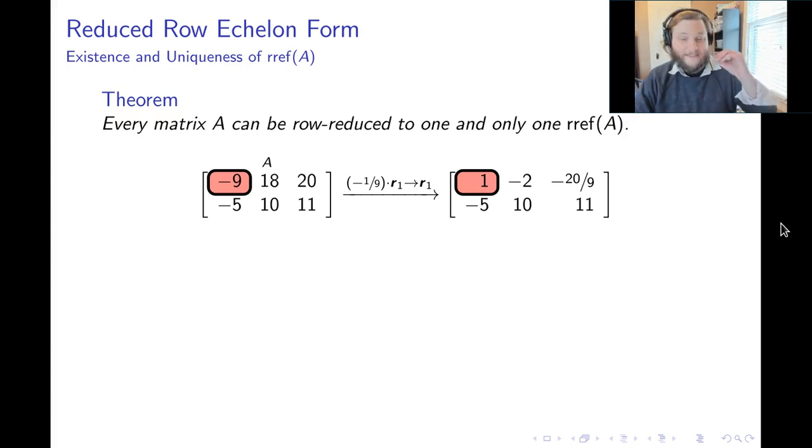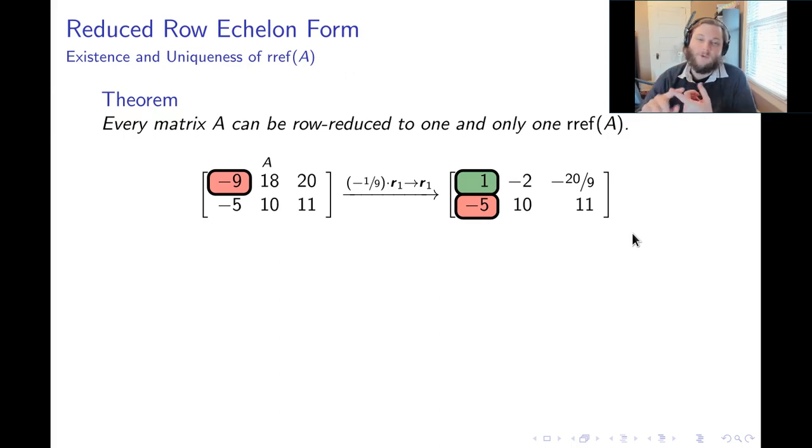So we're actually a little bit closer to reduced row echelon form because now we have a pivot. This first entry is equal to a 1, so that can be our first pivot in our reduced row echelon form. Of course, we're not there yet because another axiom for reduced row echelon form says wherever we have a pivot, we have to have all zeros in the column except for the pivot. So of course the issue now is that right below my pivot, I have this -5. Well, I want to get rid of this -5, and if you think of the row operations available to us, only one will do it.